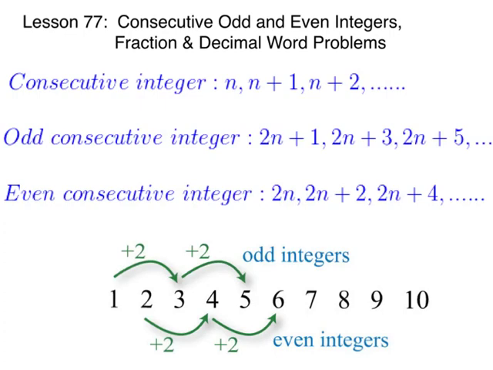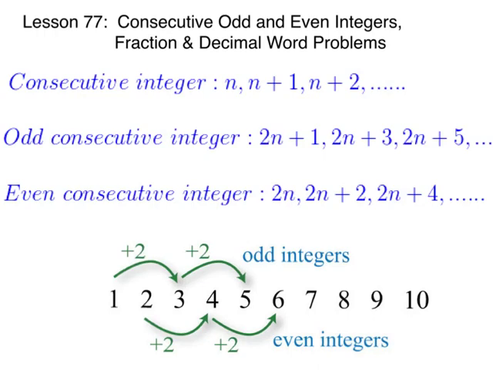Now, the last lesson we did was on consecutive integers. And if you count consecutively, every time you add 1. You go from 1, 2, 3, 4, and each one of those consecutively is one more than the last. If I skip count and I say 1, 3, 5, 7, 9, which would be odd integers, then every time I'm going up by 2, not by 1.